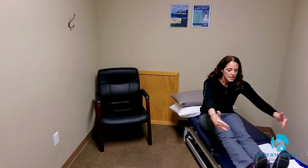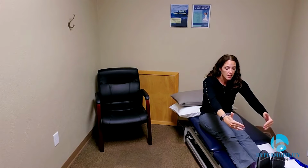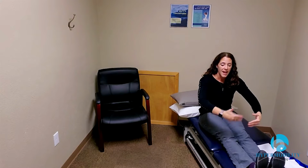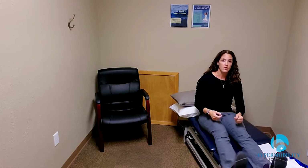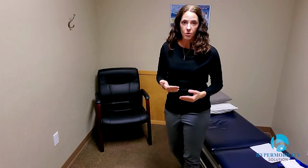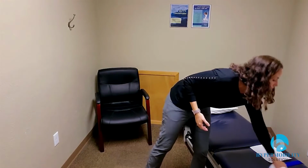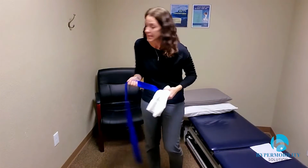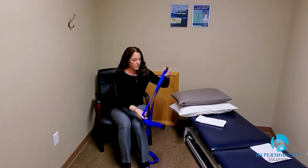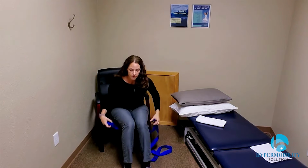But then looking to see, okay, are your feet lined up? Are they even? Are they off? Is one longer than the other? And if one is longer than the other, that tends to be an issue with that SI joint pelvic alignment. So if you have that, the one thing I will show people in terms of correcting themselves is to do this resisted out and in. Several of you have probably seen this or done this before.